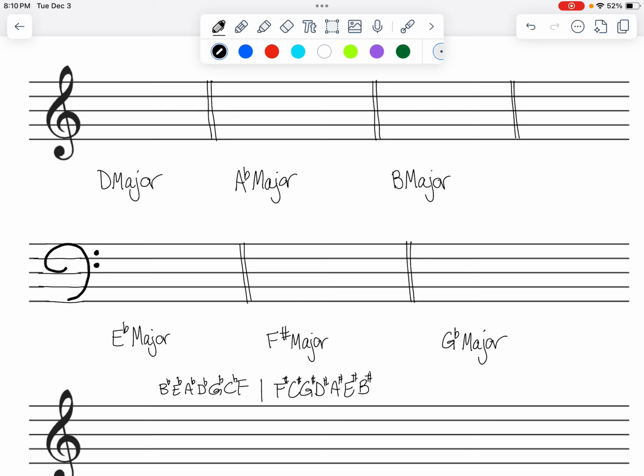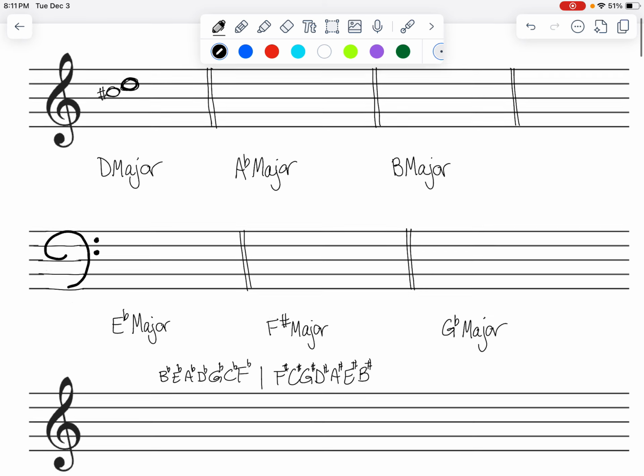Okay, so first thing is first, how do you know where to start? How do you know whether something is a sharp key or a flat key, or what am I supposed to add here? One of the ways that I really like to look at this is, if we have D major, go a half step down. What does that give you? Is it a sharp? Is it a natural? It will help you to know whether you're going to be using sharps or flats in your key signature. So from D down a half step, we get C sharp, right? Now, that's great. We know we're using sharps.